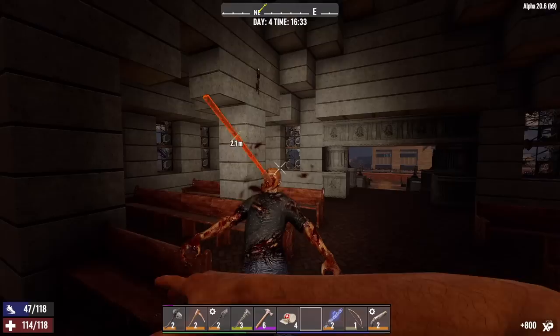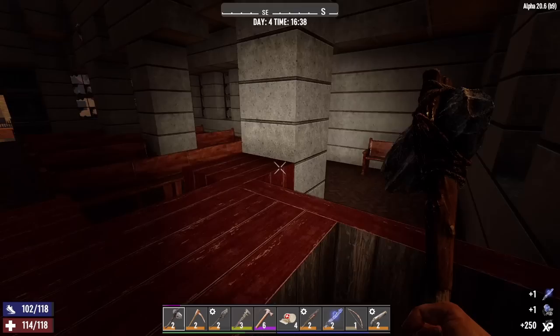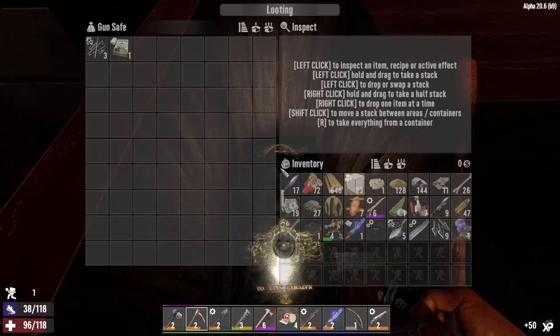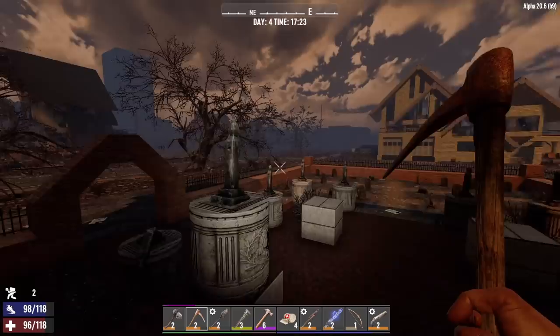Robotics book. We can craft robotic turret shells and the dart trap schematic. That's good. We all know how well the dart traps worked in the Nightmare series. Another looter book. Find more food and loot. All right, I'll take that, and I'll take the baton parts. Usually I sell those, but since we're using batons in this series, we're certainly going to hold on to them.